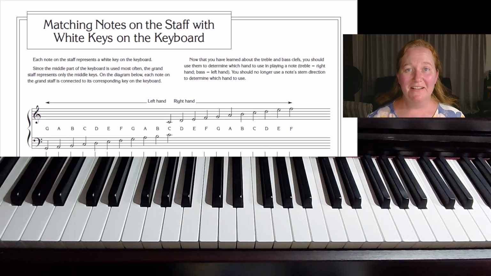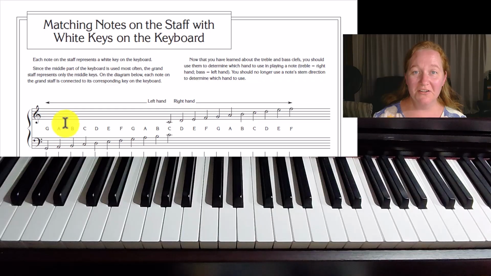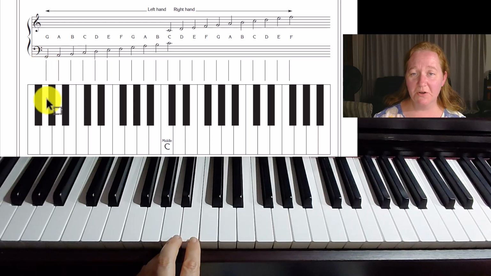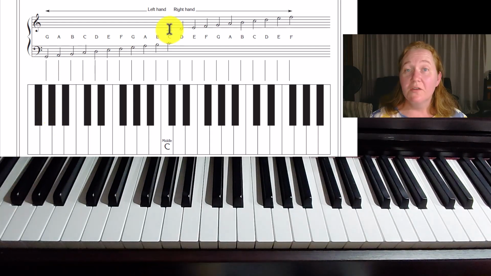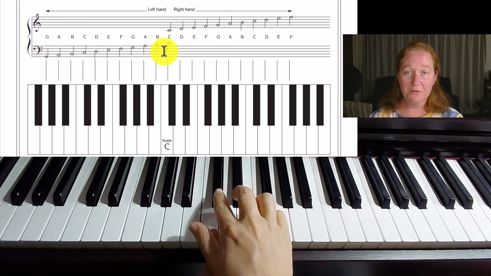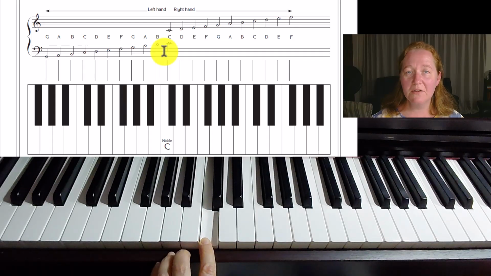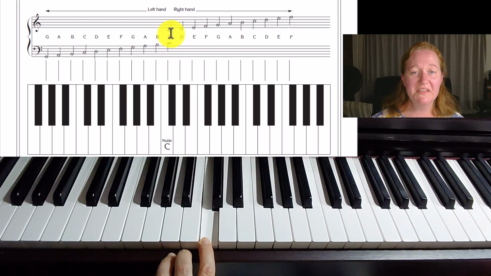Okay, so let's actually then look at how we use what is written on the staff, on the stave, and compare that to what's actually on the piano. So each of these notes that's written, and you can see here there's the stem going up until you get to the middle, and then they go down, and then it's again going up, and then it goes down for the rest over there. Each of these notes corresponds to a note on the actual keyboard. So we've already spoken about how important middle C is. So remember, on the keyboard, you've got your group of 2 black notes in the middle of the keyboard, and it's just to the left of it. That's middle C.